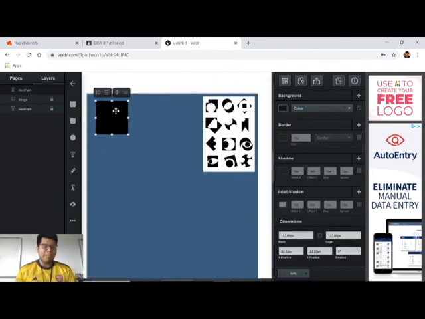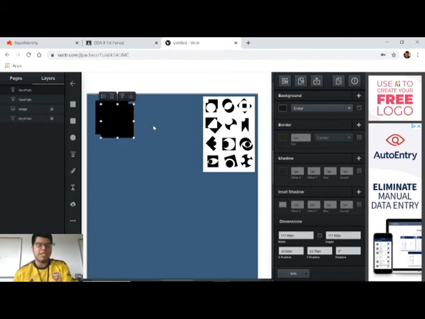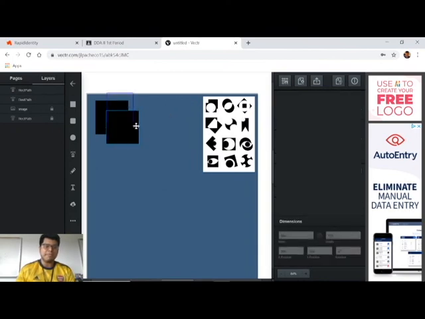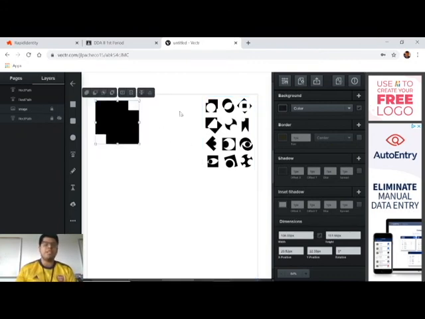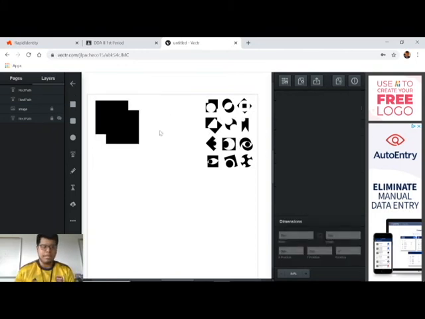And I'm going to copy this actually, so I'm going to press Control C and then Control V, and I'm just going to overlap them. All right, so do y'all see how these are overlapped here? So what I'm actually going to do, and let me actually take the back rectangle away, just for right now, just so that y'all can see something.